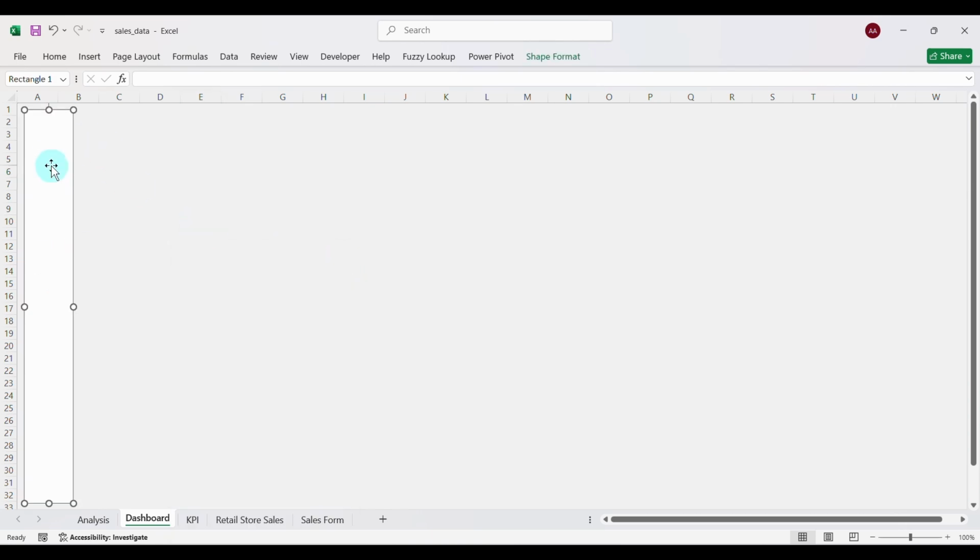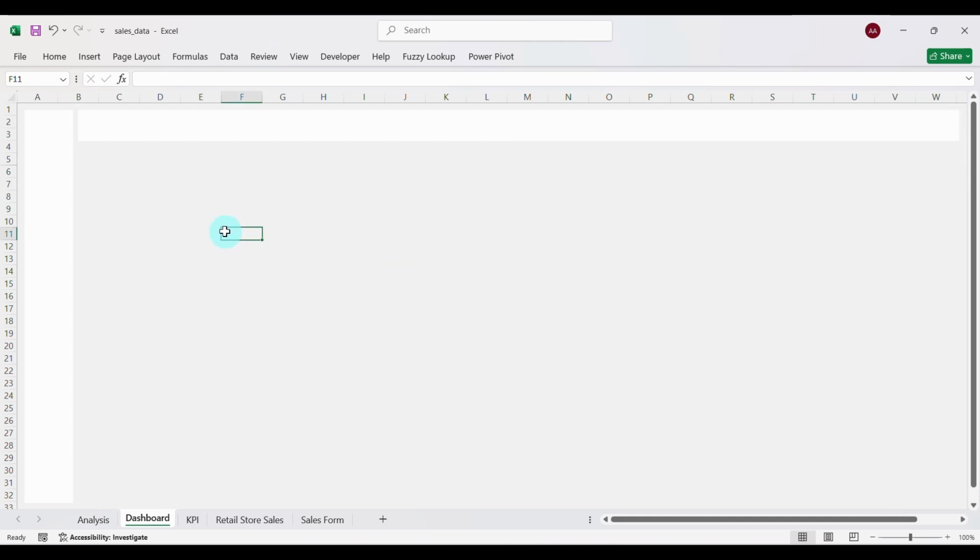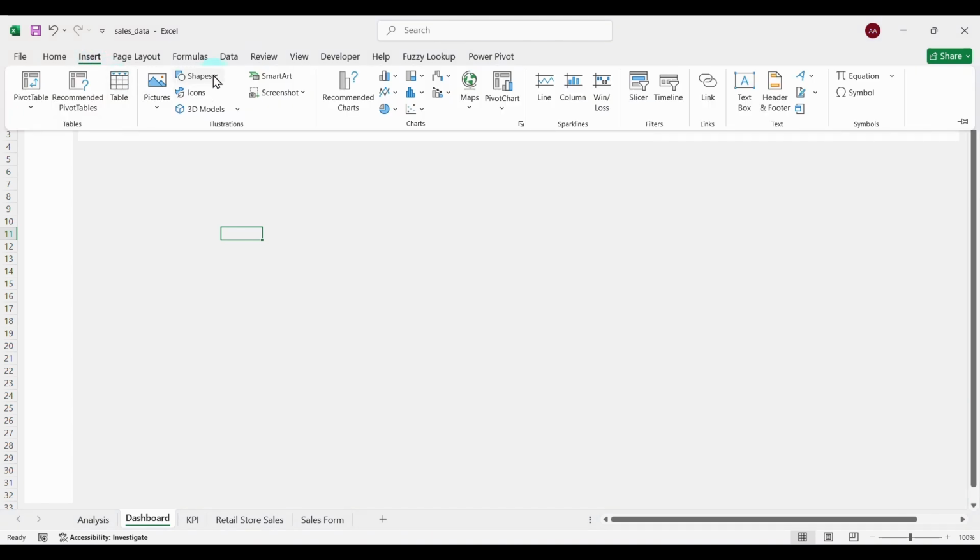Let's copy this, Ctrl C, Ctrl V. Okay, let's align it. Now here what we just put, we will put the animated icon that will help us to switch from one side of the dashboard to another. So on this one, we are going to put the titles and some of the sliders.